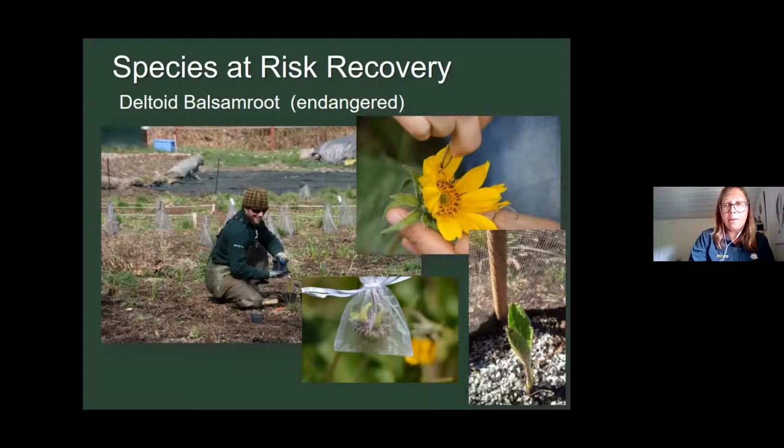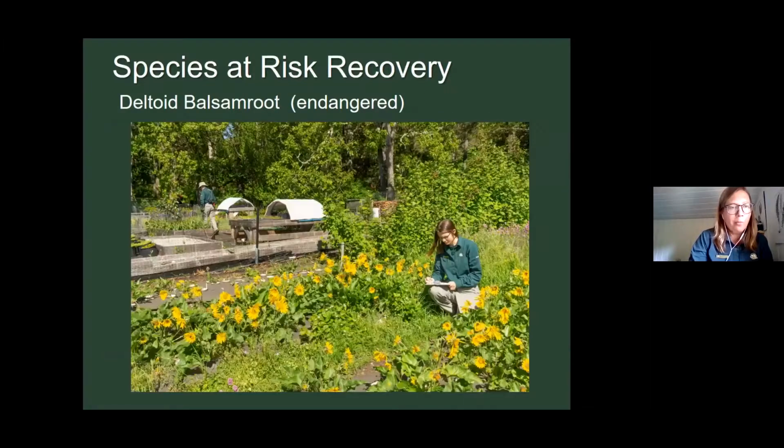So we wanted to use the Garry Oak Learning Meadow as a location where we could try to create a population of the species. We created a nursery population as well, which is what's featured here, where we'd be able to collect seeds, which we can then use to grow plugs, and then we plant those plugs out in the meadow and elsewhere on the site. Again, it's a species that takes a number of years to recover, but we've now had our first mature blooming plant in the Fort Rod Hill lands that was planted by us. So that was very exciting.